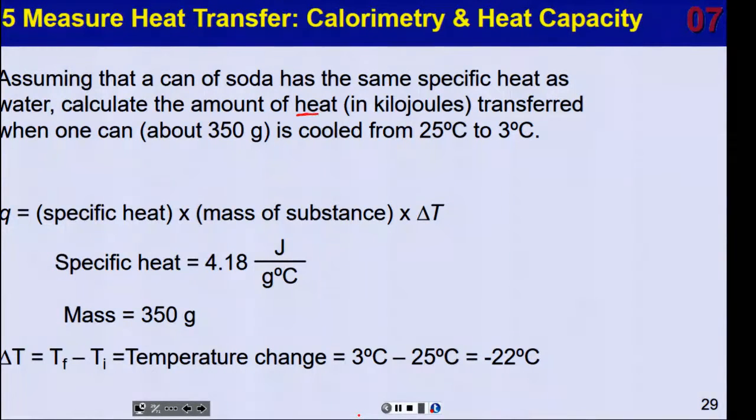And so if we're calculating the amount of heat, heat is Q, and that's going to be related to the specific heat times the mass of the substance, and here we have 350 grams for our mass times the change in temperature. And the change in temperature is simply the final temperature minus the initial temperature. In this case, the final temperature is 3, the initial temperature is 25, and the temperature change is therefore minus 22 Celsius. Putting all this together in the relationship shown as Q equals, and knowing the value of specific heat for water, this is a value you will run into often enough to become familiar with it, the specific heat of water being 4.18 joules per gram degree Celsius. Yes, constants have odd units. Then we plug it all in and put it together.